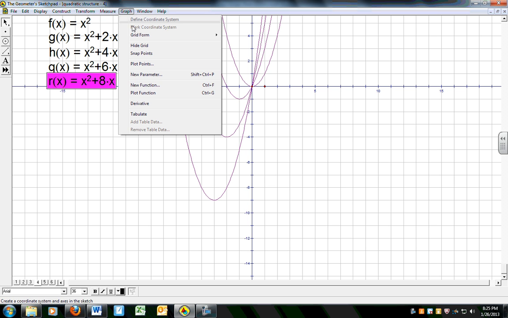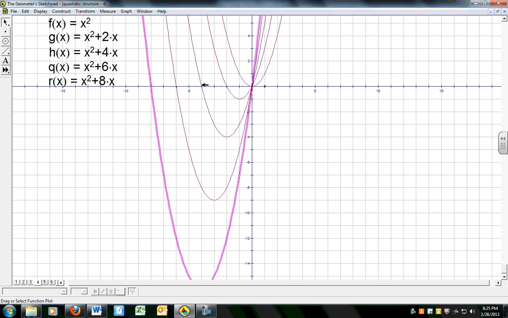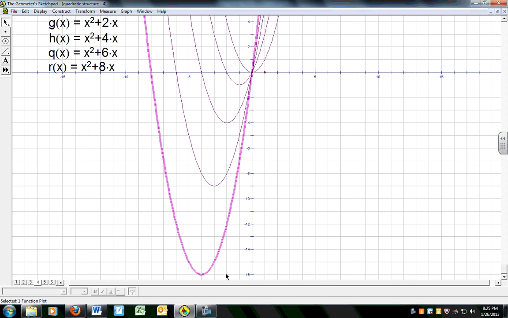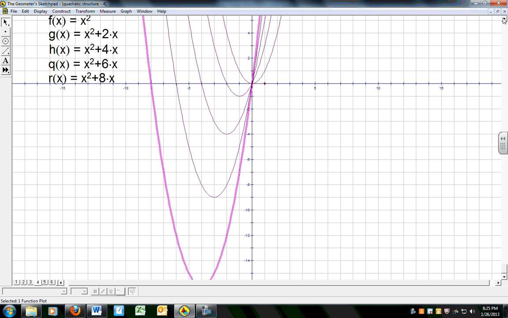Deselect this, plot the function, and it's at negative 4, it looks like. And yep, it went down there a little bit past the screen. I can scroll down and see that it's at negative 16. Okay. Another thing that's interesting out of that is that it seems to shift the square of half of this value. It's kind of a weird way of putting it, but if it shifted over 5, it would go down the square of 5, which would be 25. That's what it seems to be.